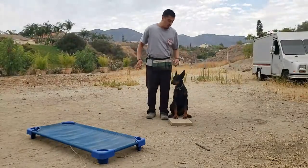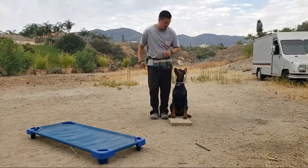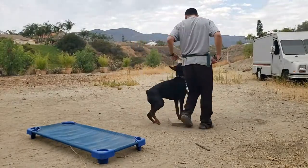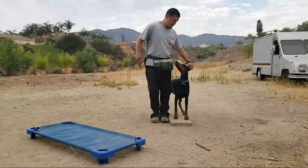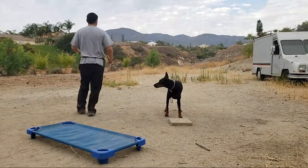So now the only time I'm rewarding her is if her head is straight up. So if she's looking like this, no reward. Her head doesn't look nice. If it's like this, perfect. I want the head to just go straight up. Good. No. Yes. Good. Break. I'm able to shape that now.